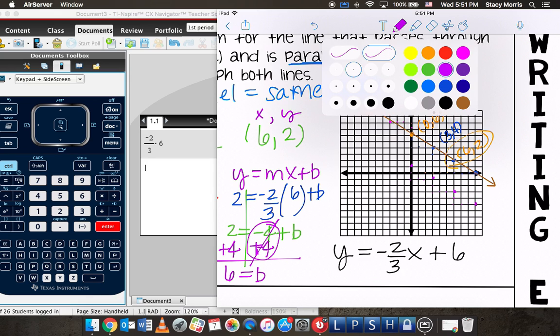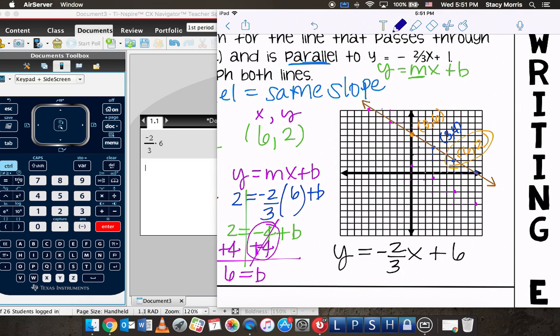Or instead of that, you could go up 1, 2, left 1, 2, 3. And then you should be able to connect those. Again, mine's not usually very good, but so there we go. It's close. Again, still not great, but definitely parallel.